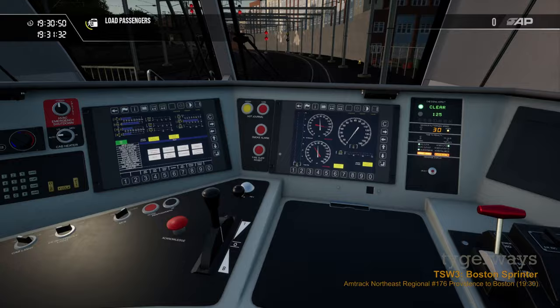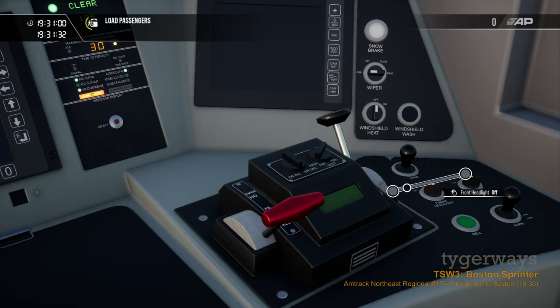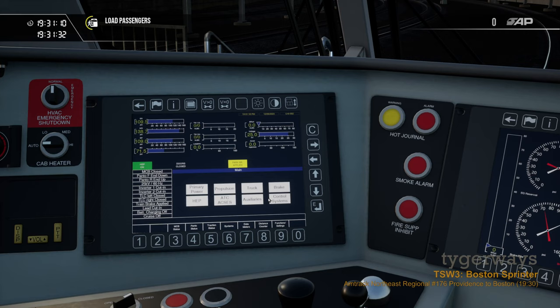Yeah, brake setup. We have a button to select the brake mode, put it to passenger, full service on the independent, release the automatic, headlights on dim first as long as we're in the station, ditch lights on, and then we're good to go. We have a very complex computer interface here for this locomotive, with a lot of stuff that can be displayed. Some of the things are actually working.